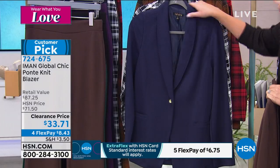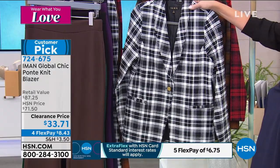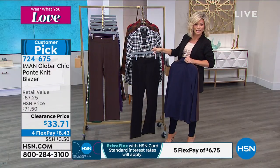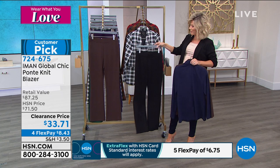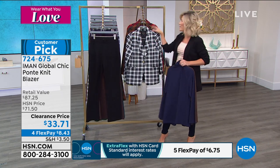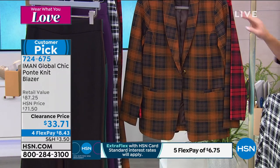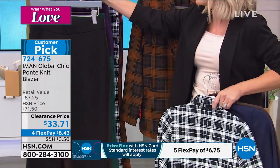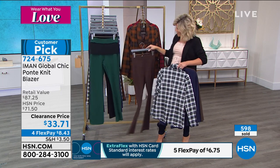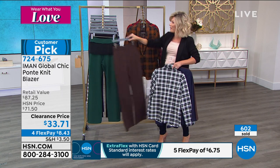This would be perfect if you want another fun suit — you could get the black and white blazer and pair it back with the black pants. Then we have it in brown plaid, which we're calling chocolate plaid. You can pair that back up with the black, or with the brown, since there's brown, black, and gold in there. Or we even have it so you can do the complete plaid outfit — how cute is that?